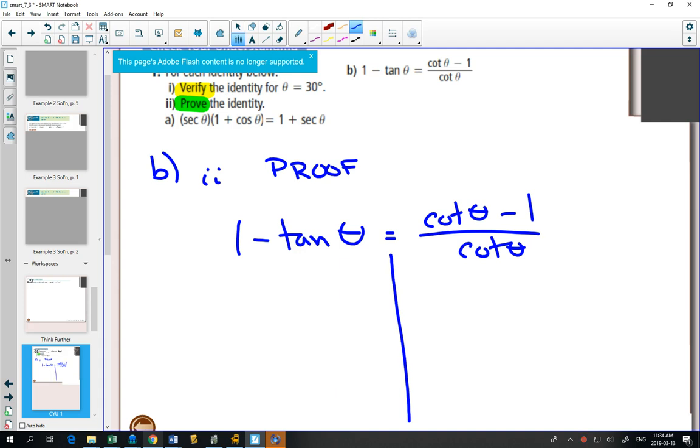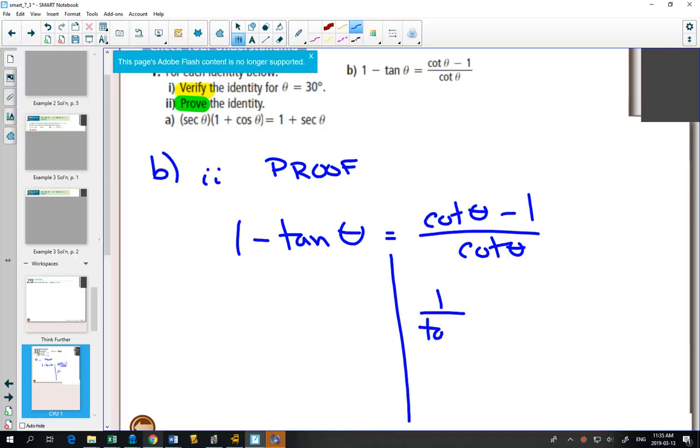Okay? And in this example, when looking at it, I could change everything to sine and cos. I could change tan to sine over cos. I could change cotangent to cos over sine. And that has been one of our main strategies so far. However, in this example, I can see that I can change everything to cotangent if I want to, or I could change everything to tangent if I want to. And having everything in one trig function like that will likely mean that we can easily prove it. So proof, method 1. I'm going to change everything to tangent and see how it goes.